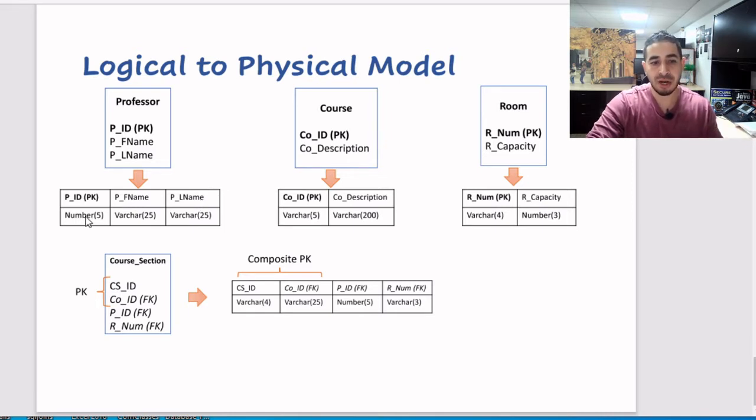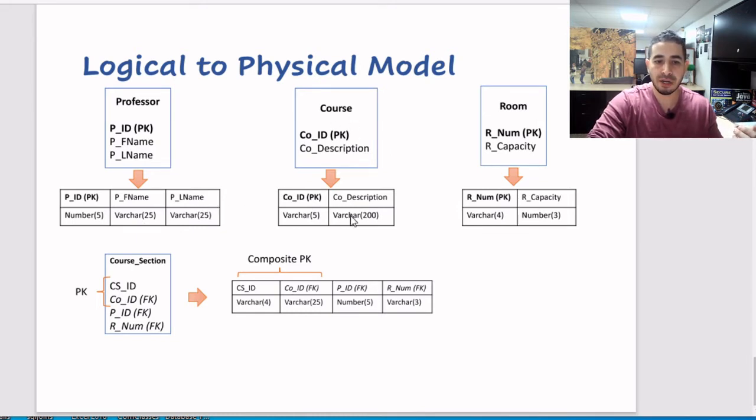And of course, here you're also going to decide on the metadata, meaning deciding on the data types and restrictions and constraints on the data that's going to be stored in these fields, in these columns. So here number 5 means we're saying that professor's ID is going to be of type number. However, it has a restriction that it is a maximum of 5 digits. You can use any numeric data type, but this is just an example. And here we have professor first name. Varchar here means strings in other programming languages, or text. Because we're typing characters, we're saying that it's a maximum of 25 characters long, but it is of type text. Same thing here for last name.